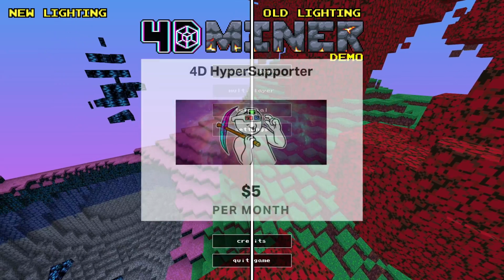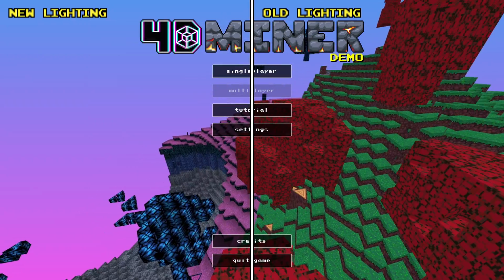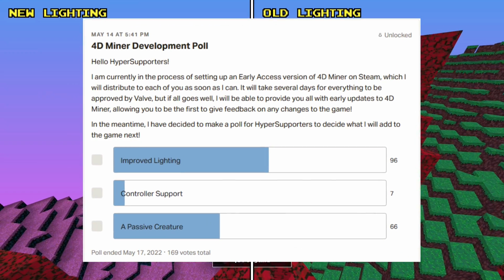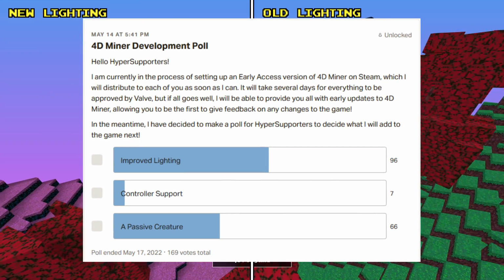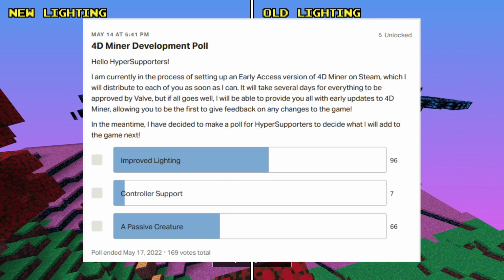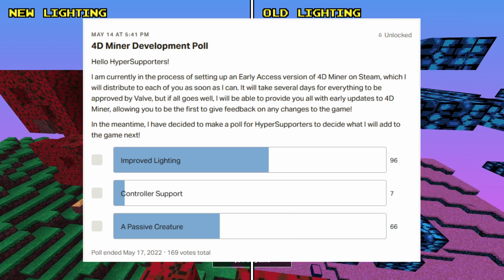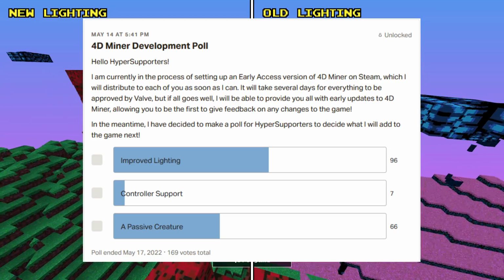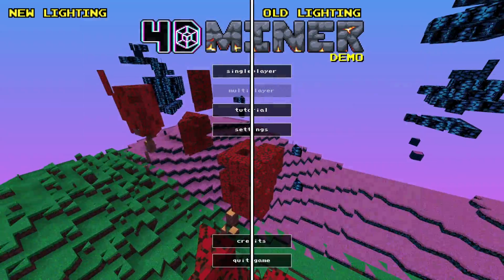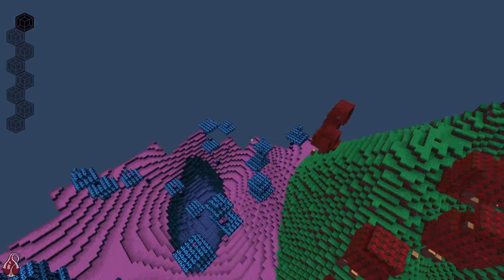If you become a 4D Hyper supporter on my Patreon, you'll actually be able to vote on certain aspects of the game. A while ago, I created an exclusive poll for my wonderful patrons, and they voted on which feature I would add to the game first. Improved lighting was the most popular choice with 96 votes, followed by the addition of a new passive creature with 66 votes, and controller support with only 7 votes. I will still be adding new creatures and controller support to 4D Miner in the future, but the patrons decided that the game's lighting was a higher priority for now.